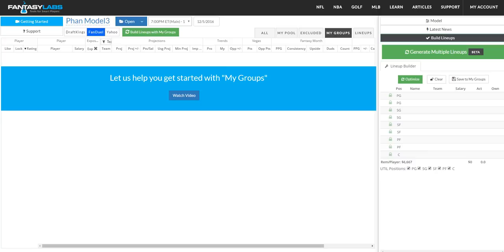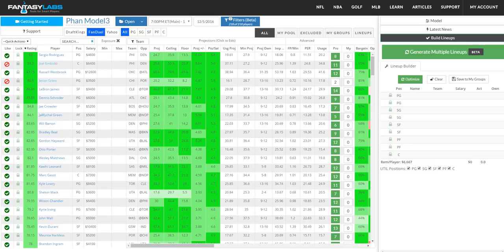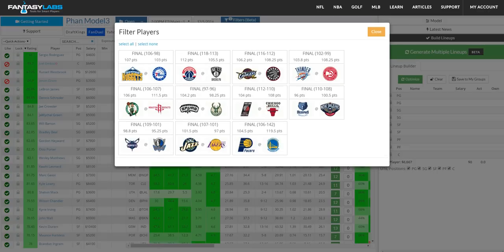So going back to last night, in the player pool, we can look at a game if you sort by team and check out all the games. A game that stood out to me was the Grizzlies-Pelicans game. There were only 9 available players on each team due to injury. 10 actually on the Grizzlies because they recently signed Tony Douglas. But anyways, 19 total players in this game.